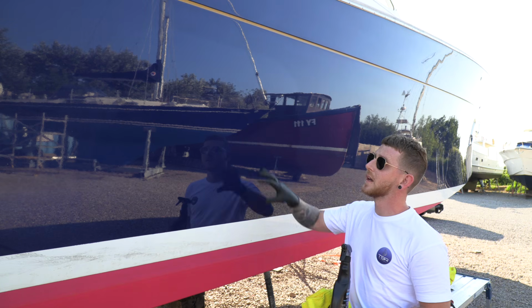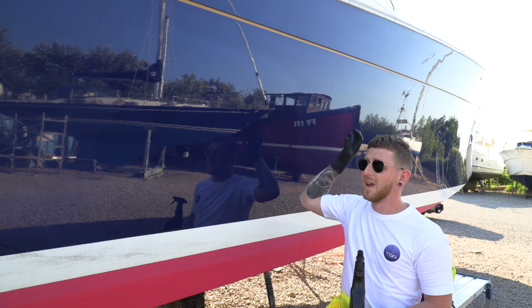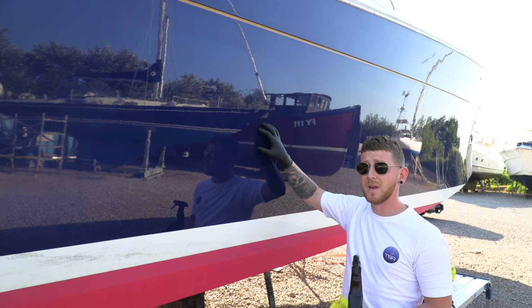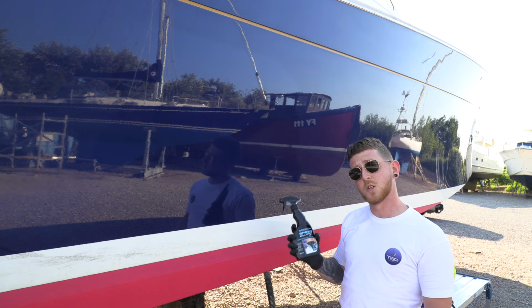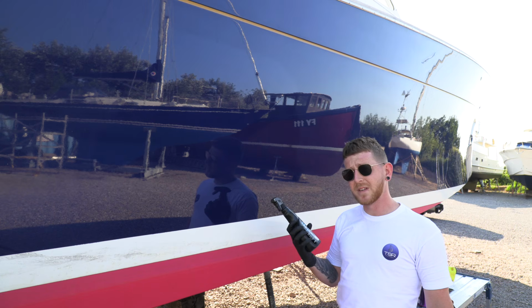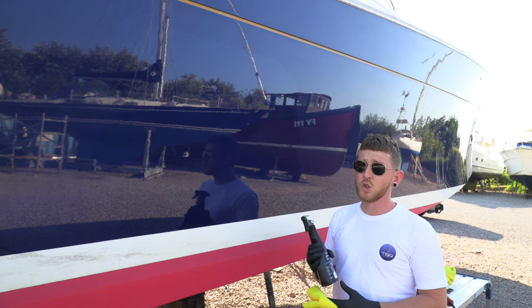The reason why we protect the gel coat is because you've exposed all of the first surface of it, and that will oxidise again due to the sunlight and the UV, especially being the blue colour that it is. The product I'm going to be using today is a Nanotech Speed Guard. This will give you the best protection against water and UV, and it's super easy to apply.